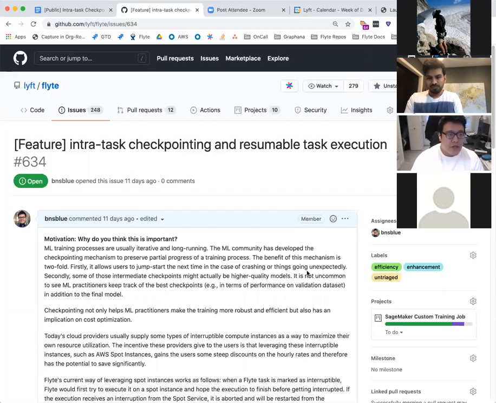So the idea is to further complete this direction of feature to make it possible that the task can be paused or interrupted, but later on it can be resumed, so that the user doesn't lose any partial progress when they execute certain tasks.